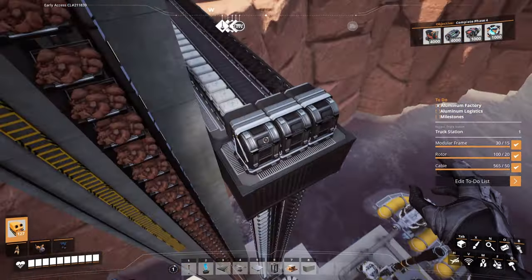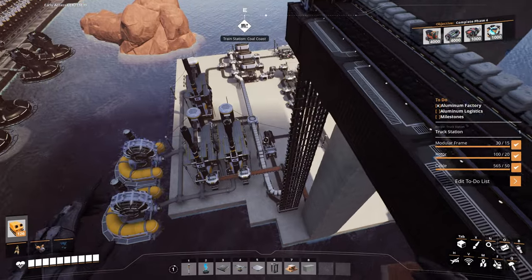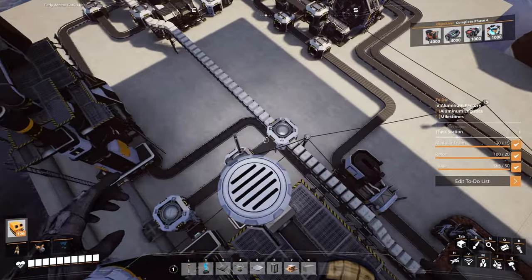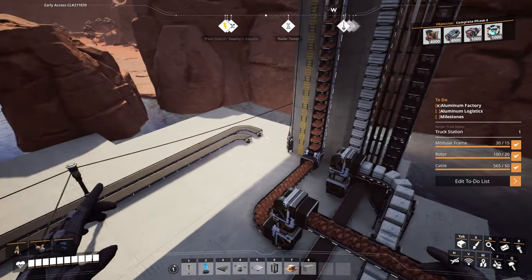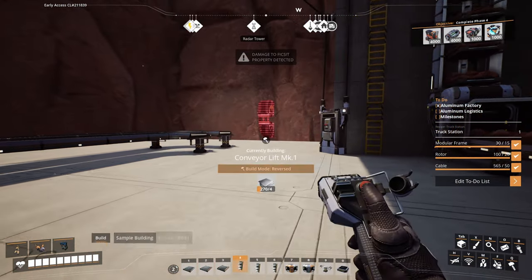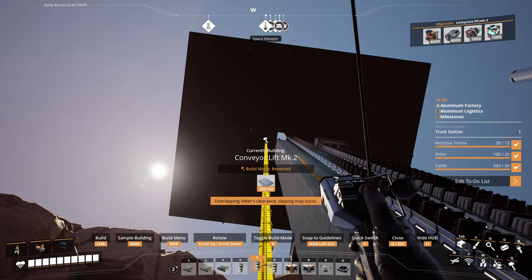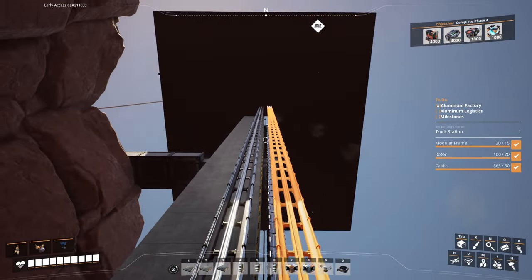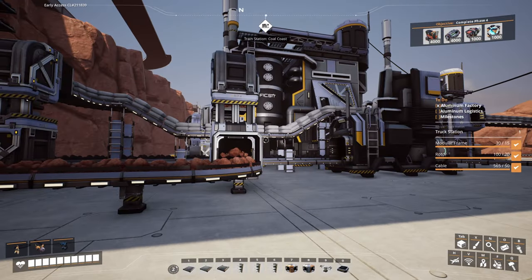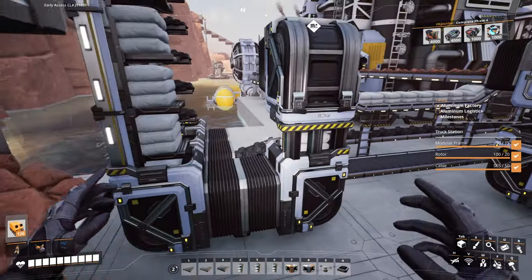So let's jump down again. Coal is here. I think the copper will take some more time, yeah. But this was to be expected. Alright. Let's see. The last thing that we actually have to do is hook up these conveyor lifts to the train station. What's the most appealing way? Maybe like this. Maybe like this. Perfect. And now everything that's left to do is wait for the copper ore and flip the switch.